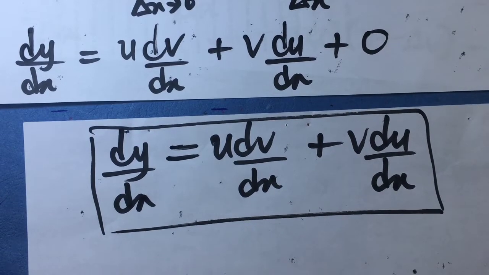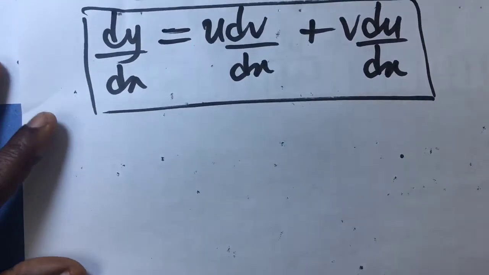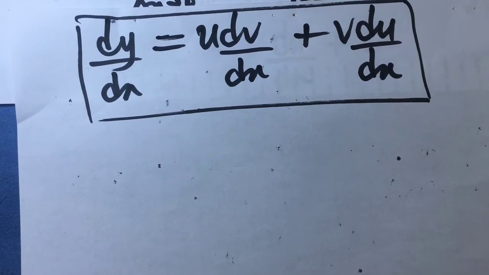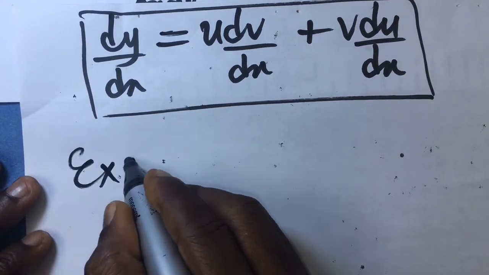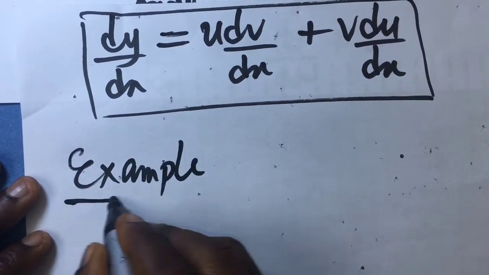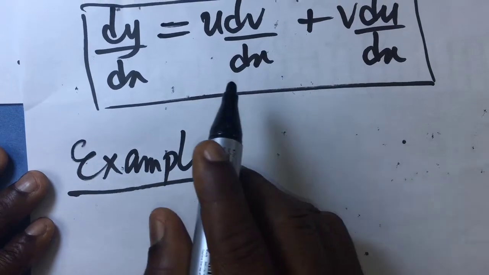Now, I'm going to show you with one example how to use this. Now, when do you use this particular rule of differentiation? Use this particular rule of differentiation when you are given a function that is expressed as a product of two or more functions, okay? Use this particular principle when you can summarize a function as a product of two independent functions. So let's consider this example on how to use this.